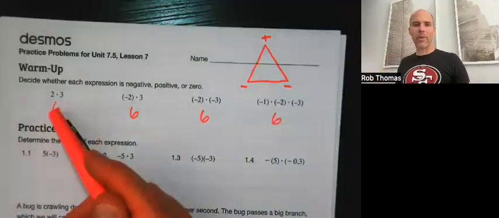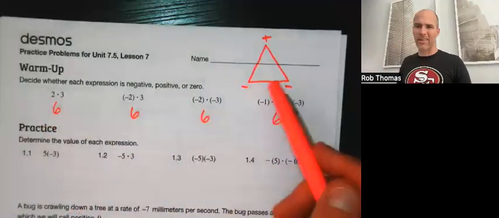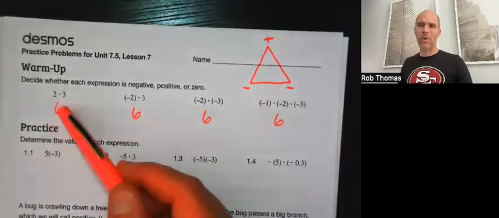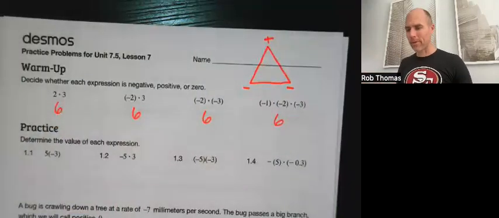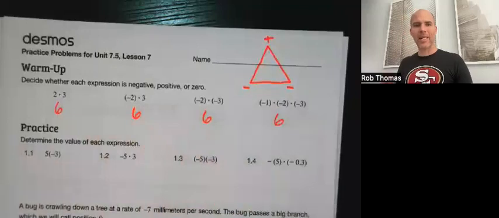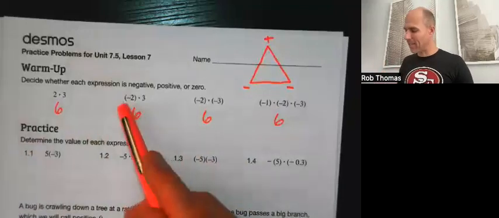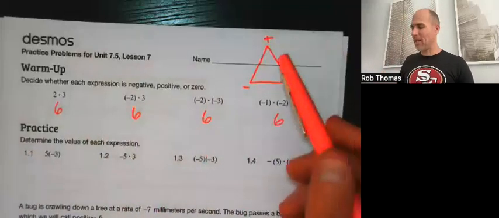Now, I kind of don't feel like we need this for the first one. In fact, there's really no way to use this for the first one. It's a positive times a positive. Of course, the answer is positive. You've been doing this since first grade or whatever. But let's think about the second one. Negative times a positive. We got negative times a positive. The answer is going to be negative.